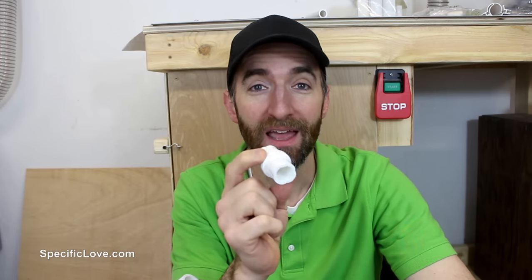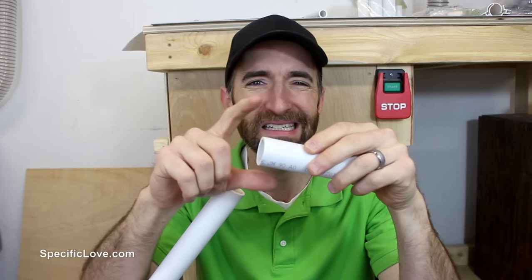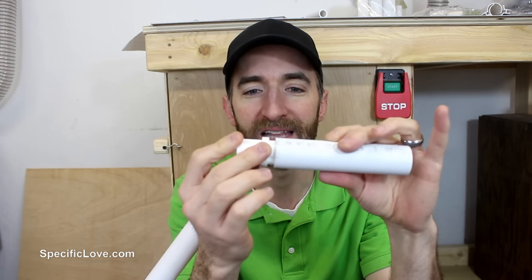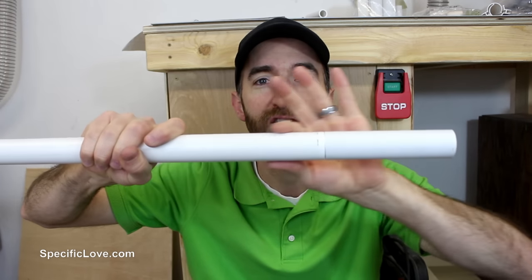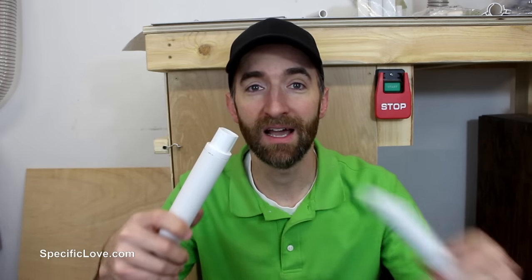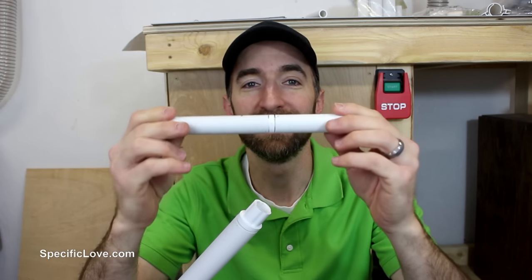Here's a really cool product — this is an internal coupling. They do sell external couplings for combining two pieces of PVC, but those are bulky and don't look all that pretty. If you want something more incognito, you get one of these internal couplings: you slide it in one side and slide it in the other. As long as your cut on the PVC is nice and smooth, it's going to be a real pretty fit — nice and smooth and you don't really see it. Great for art projects or long spans where you want a smooth appearance. This is the one inch size; I also have it in half inch size. Nice and smooth — you don't have to see it, but it holds it together nicely.